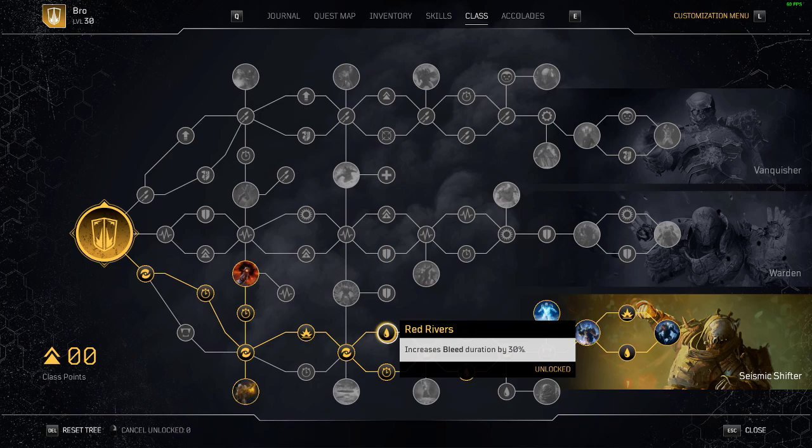So it's going to make your bleed last 8 seconds, which is going to allow you to basically just earthquake once into a giant wave of adds and kind of just walk away and let them die pretty much.